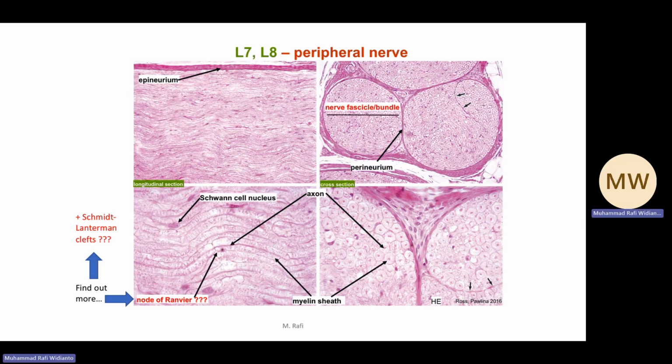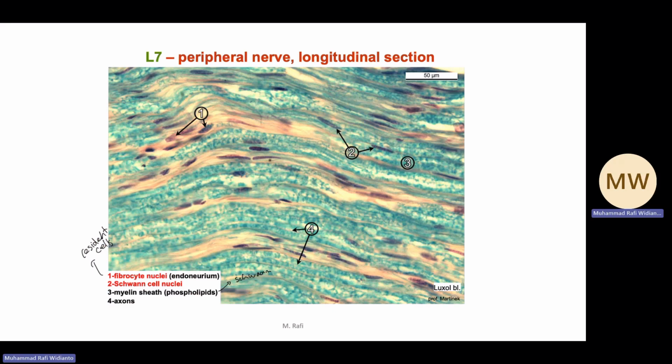Here's just another part, another view. However, it's just a different staining. Like I said, HE, which uses paraffin wax, so you won't see the myelin here, but you would know where it is because it's obvious. You can also see the nodes of Ranvier, and you can also see the axon in the cross section. In the longitudinal section, you can also see the Schwann cell nucleus as well. And yeah, here is just another section. You can just look at it.